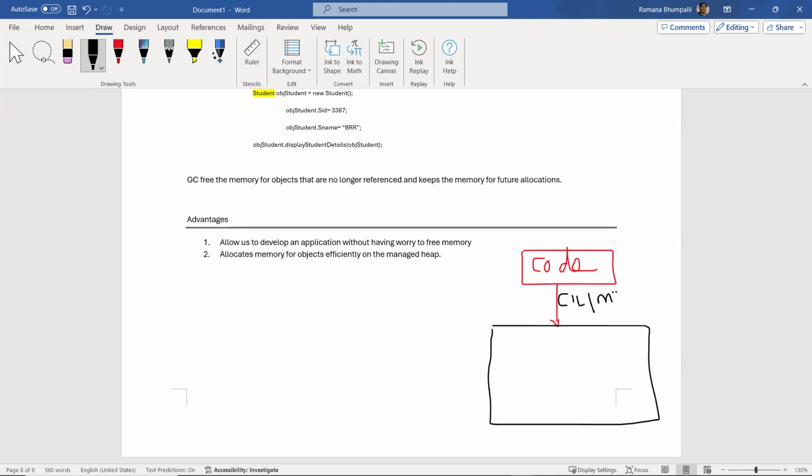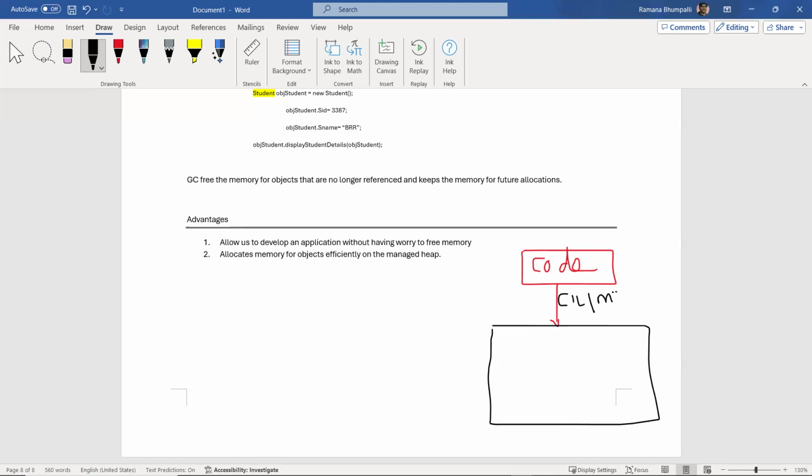So what I'm trying to say is, when you execute a program, it is going to create heap and stack memory. Basically, stack memory contains the value type variables, and the heap stores the reference data type variable values. When the program starts execution, as a developer, you are not worrying about how memory is going to be freed up or created.